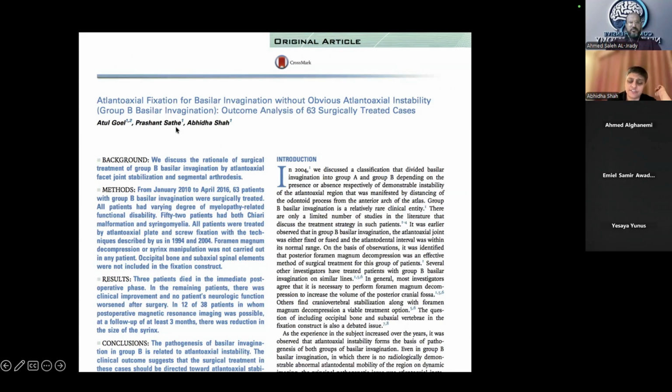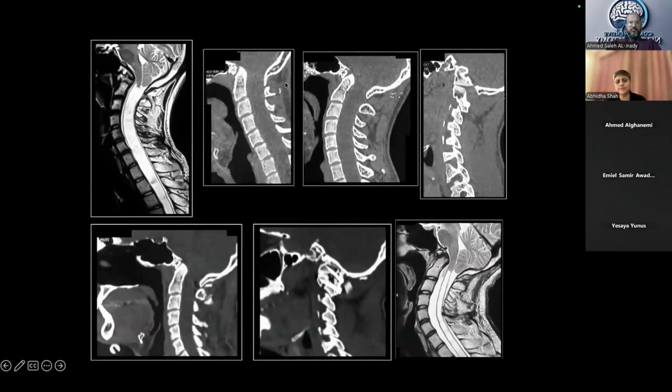Group B, basilar invagination. As I told you earlier, for group B basilar invagination the earlier treatment advised was foramen magnum decompression. But as our understanding has evolved, we've realized that chronic atlantoaxial instability is also the pathological factor in group B basilar invagination. Here you see that the odontoid is not crossing the Wackenheim-Schleifer line. It is crossing Chamberlain's line and going beyond the rim of the foramen magnum. So this is group B basilar invagination.